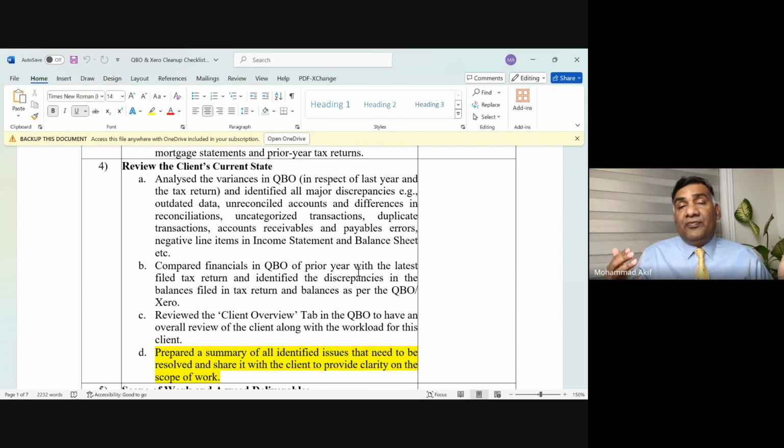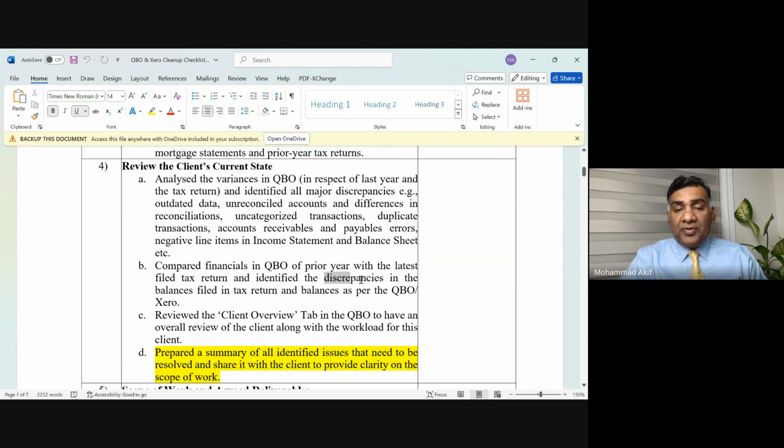So if it's a 2-year thing, it's a 3-year thing, we do a 2-year, 3-year comparison, and we want to make sure that we can see all the accounts in summary. And this is what we're looking at initially. So we are looking at the accounts with comparison, to look at how things are happening.